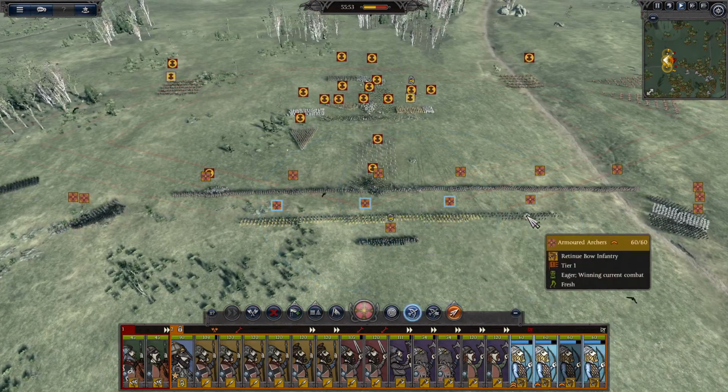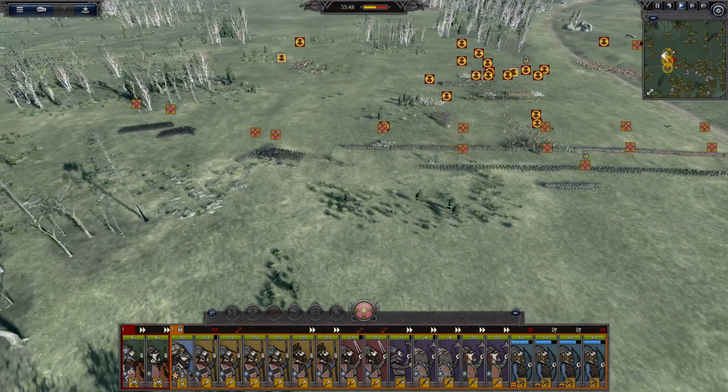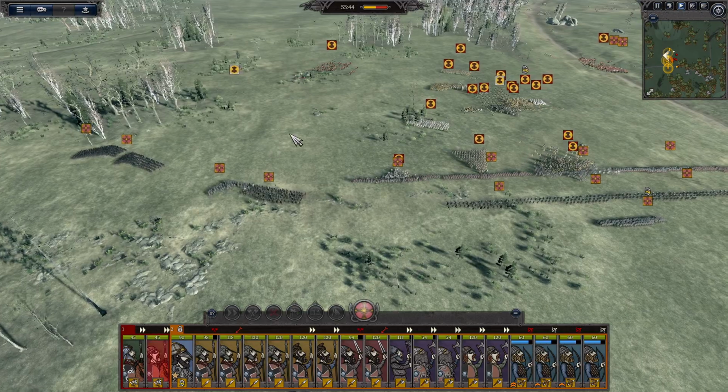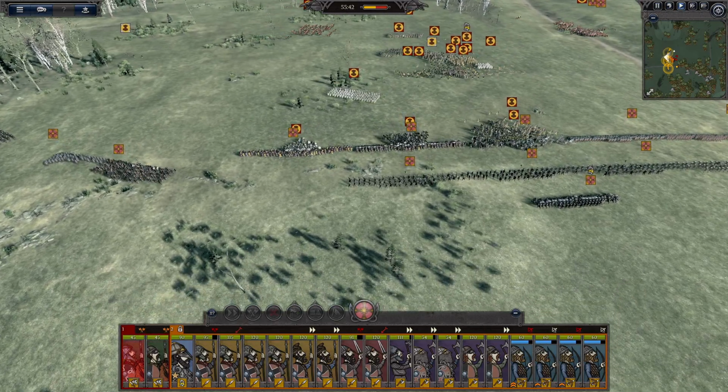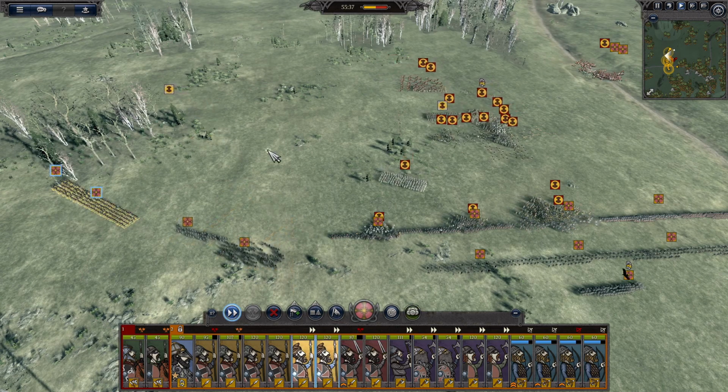And with my skirmishers, well, let's just let the skirmishers kind of do their thing. We definitely outnumber their skirmishers. So even though they had more units, they were fresh units for them. So, you know, they'd only just been recruited and whatnot. We just need to get troops around the back of them. That's my goal at the moment.